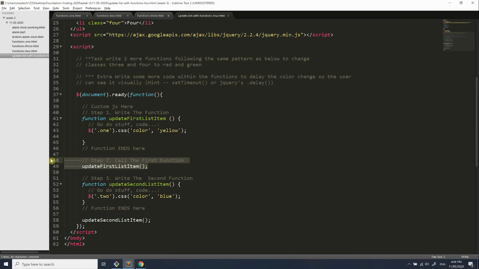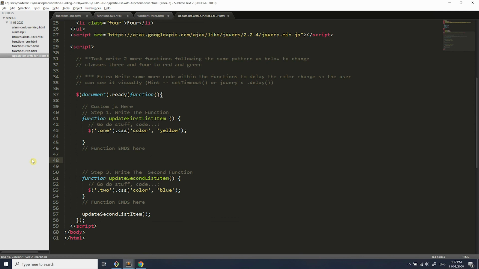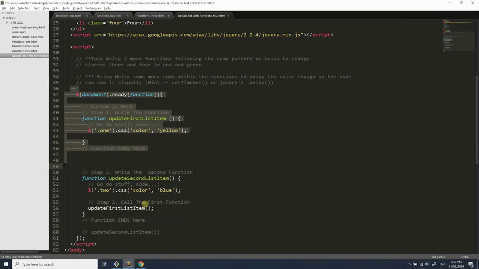So it's all about the chain of calling the functions as to what's going to work and what's not. And a lot of people who start working with functions naturally forget this second step. You've got to call a function for it to work. And if you leave a function call, like if I grab update first list item and I put it inside of update second list item, but then I don't call second list item, if you put it inside of a function, okay, the computer's going to come and have a look at this code, and it's going to look for a function call.